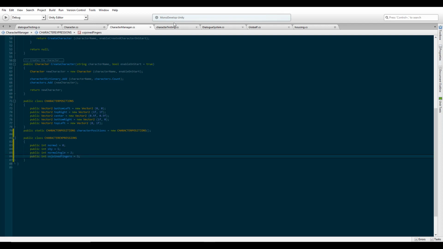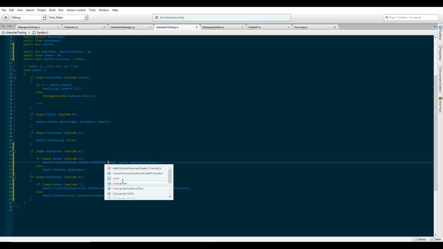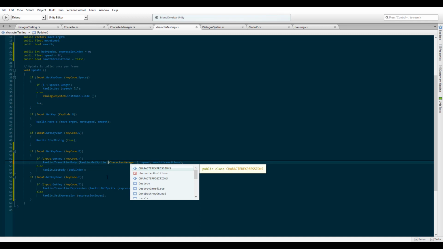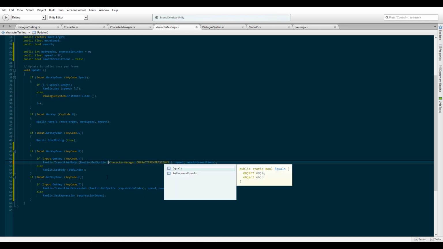Then in character settings, where I transition the body, I could call Raelin.GetSprite, and instead of passing in an index, maybe CharacterManager.characterExpressions, which would have to be static.